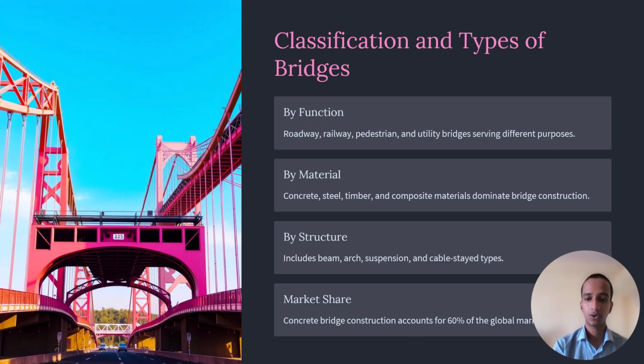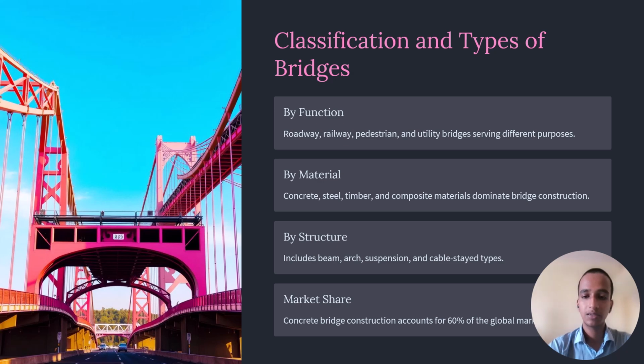The common functions are roadways. In the roadways, you might be well aware that vehicles such as your motorcycle, your car, and trucks transport through it. Then railways, in which the train goes through the bridges. The pedestrian bridges are also there, which are meant only for the walking public, and utility bridges are also there, for transportation of goods. In the case of pedestrian bridges, there may be weak bridges also, like the wooden bridges in the villages, and strong bridges serve all the purposes.